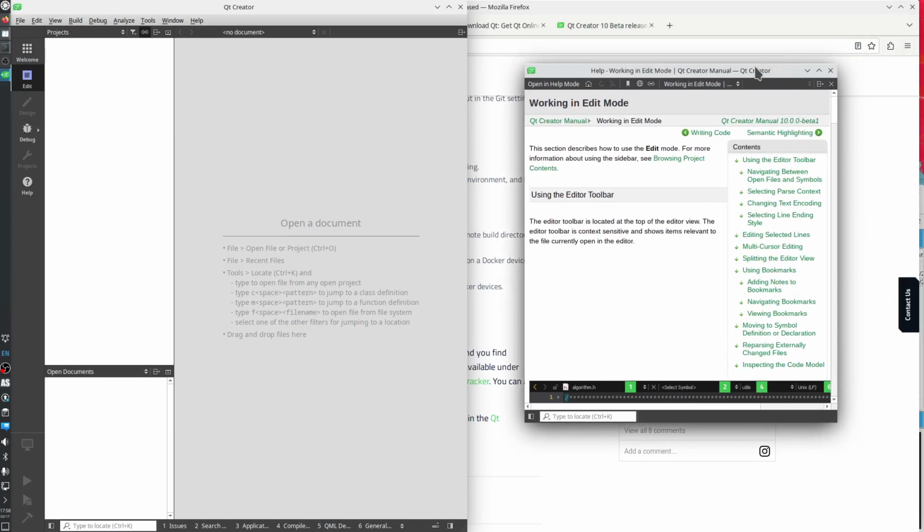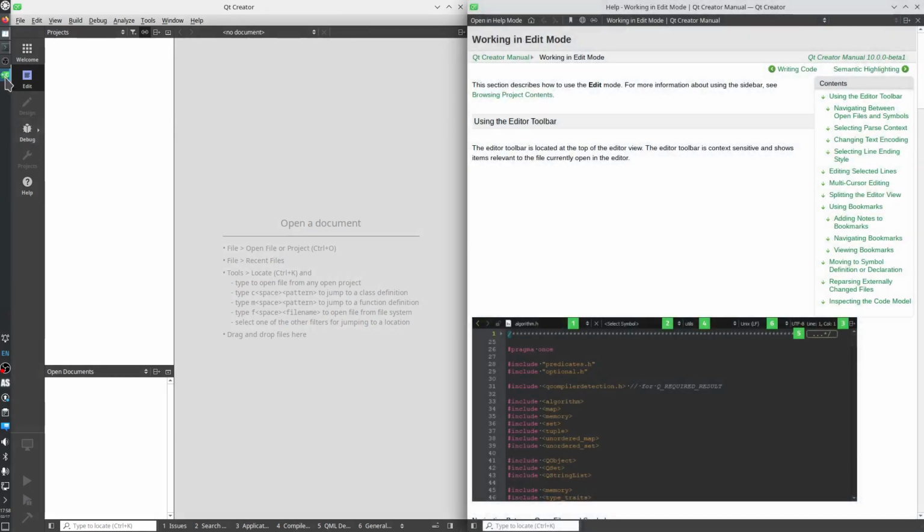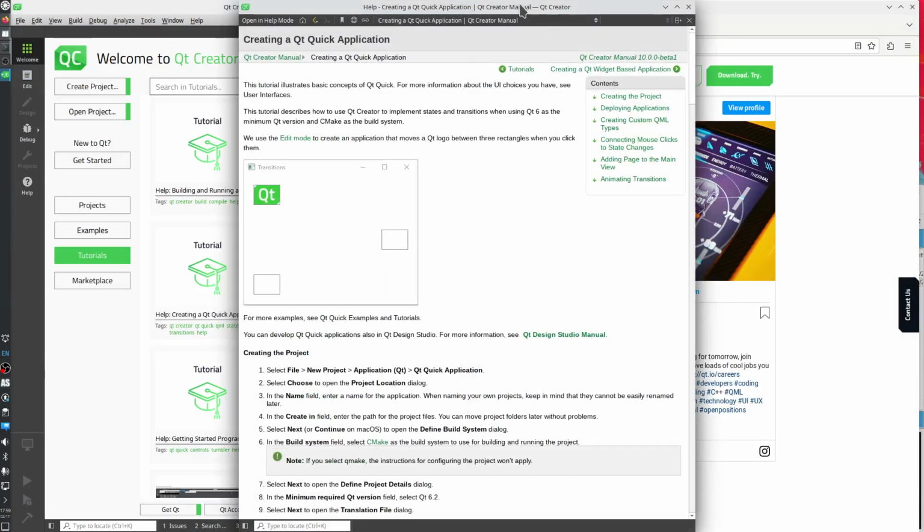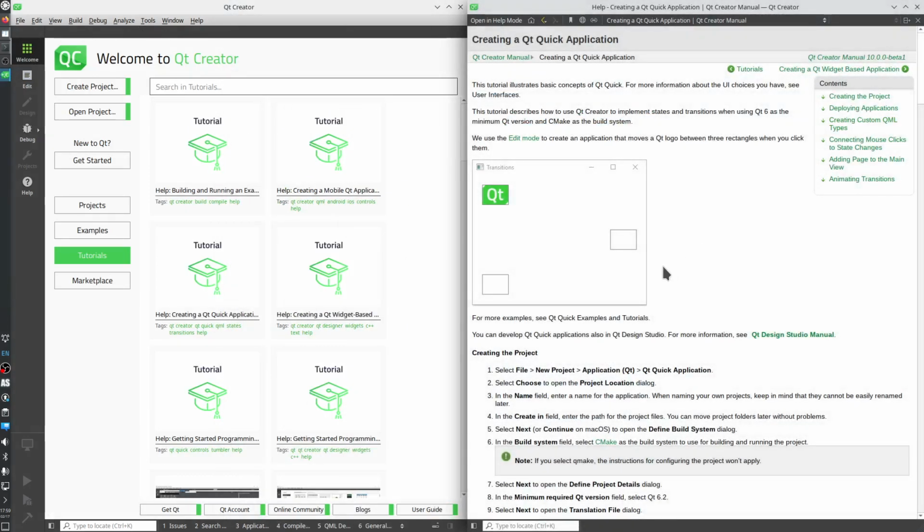So let's get back to where we were. Okay, so this is how the final product will look like, a rectangular window and transitions.